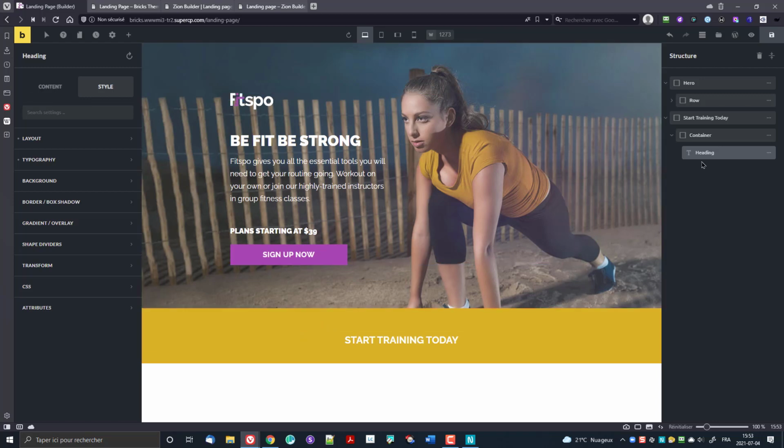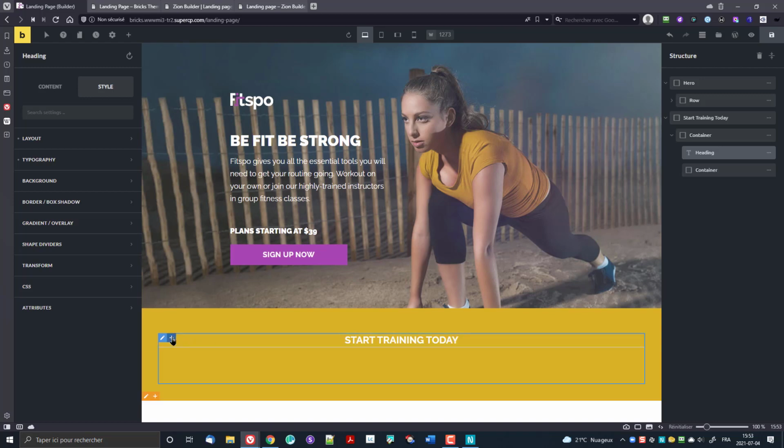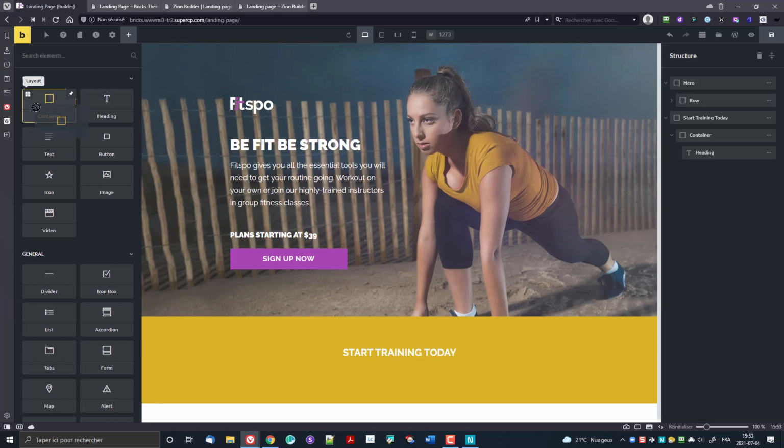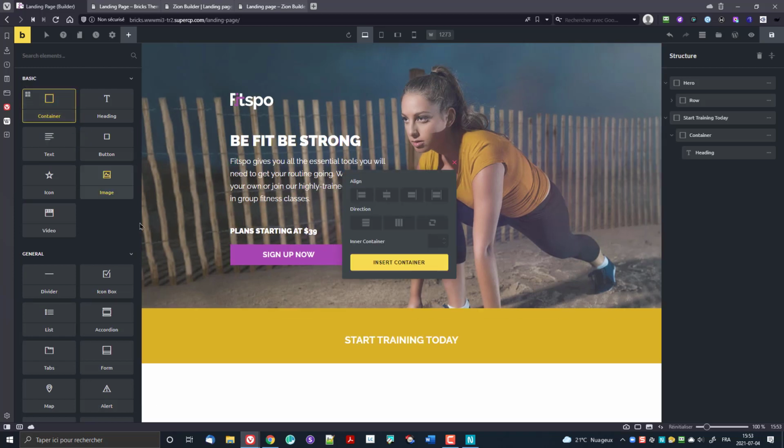All right, so let's add 3 columns now. So just below that one, we're going to add that like that. And it's going to add a container again. Let me try to do that differently. If I drag and drop, if I insert a container, I guess it's going to insert it after.